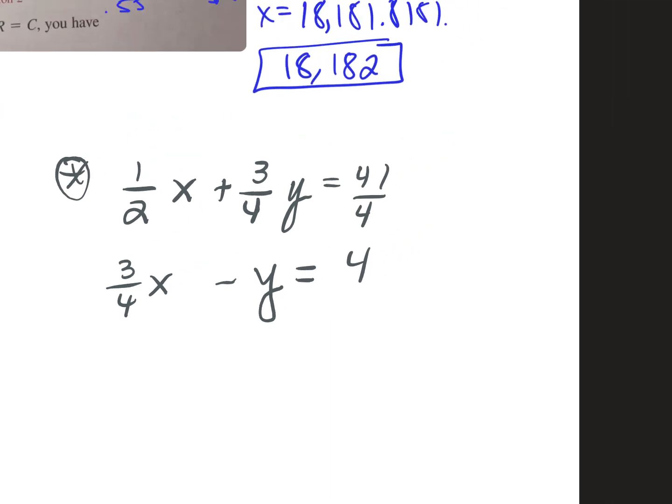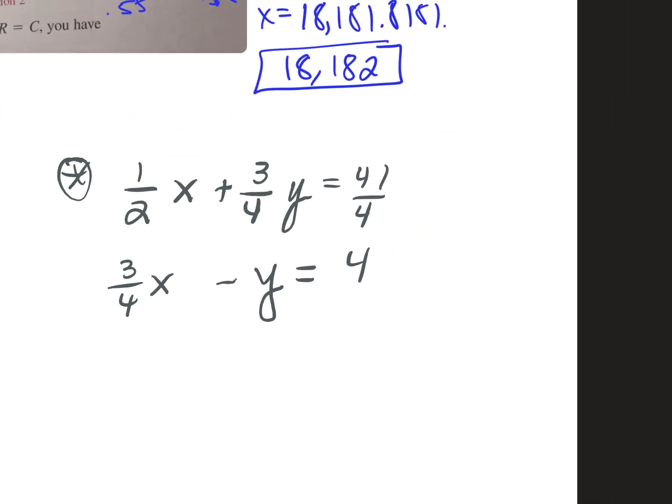Now, another thing I want to bring to your attention. Say you come out with an answer of 13 over 3, right? 13 over 3. That would be 4.3333. Is that a terminating decimal? No. If you get an answer that is a fraction, and you try and turn it into a decimal, and it's a repeating decimal, you have to keep the fraction. You cannot use approximations with your decimals. Just make sure you guys understand that.